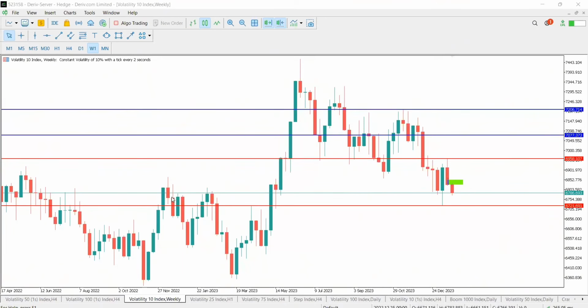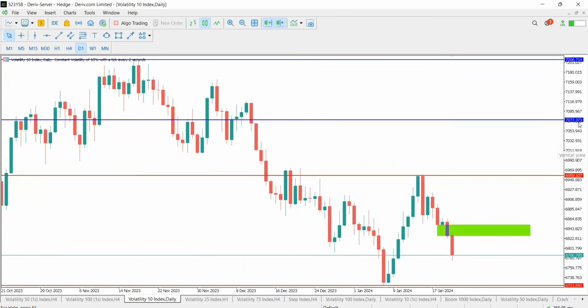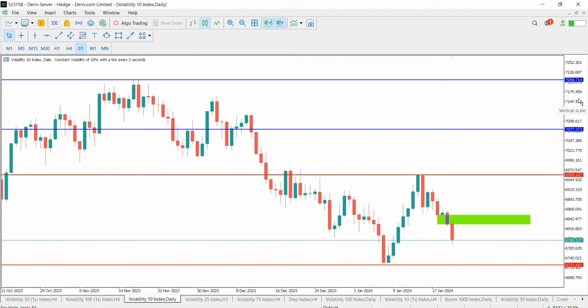Because also this area can hold price. Remember, the week has just started today. So let's just go down to daily. We're going to do not for holding, just a short-term trading opportunity. So from here, there's a possibility the market may want to give us a retest into this area before maybe coming to this low here. Because this is a lower low, lower high, lower low, lower high, lower low, lower high. That's what I'm expecting. But also be keen, if in case the retests and breaks aggressively, there's no need for you to start looking for a sell.